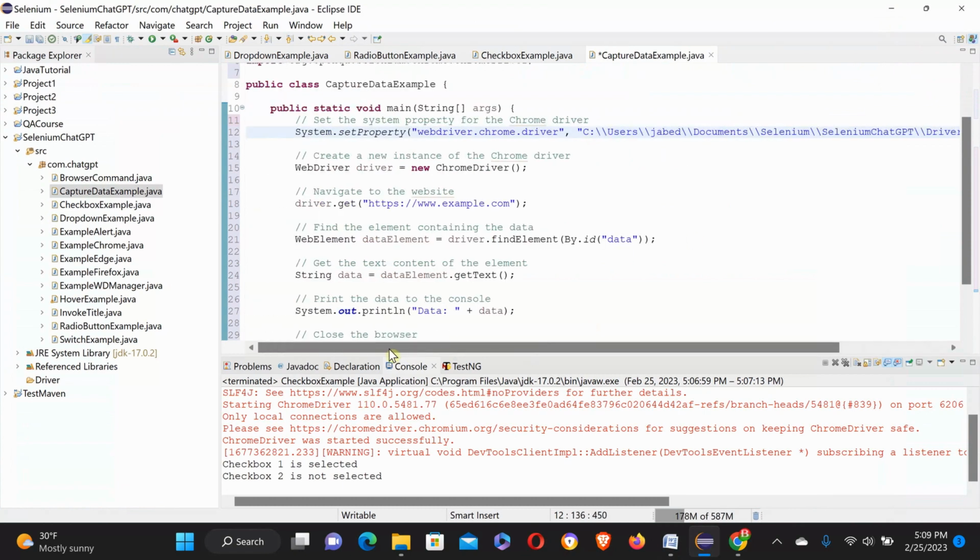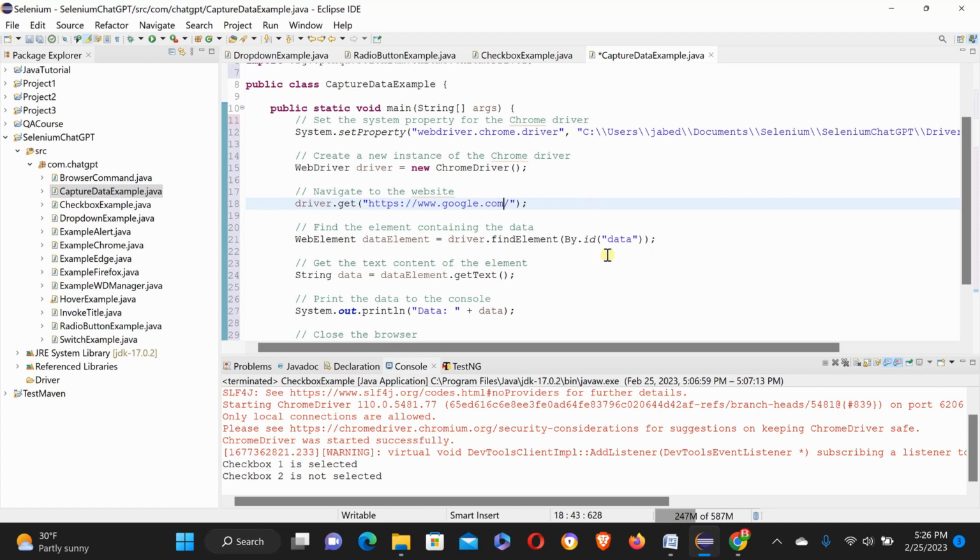So basically we'll use google.com over here, then we'll figure out one element, then we'll capture the data.